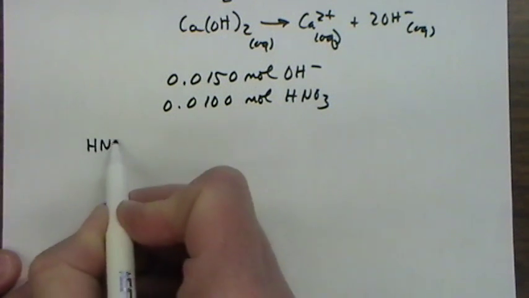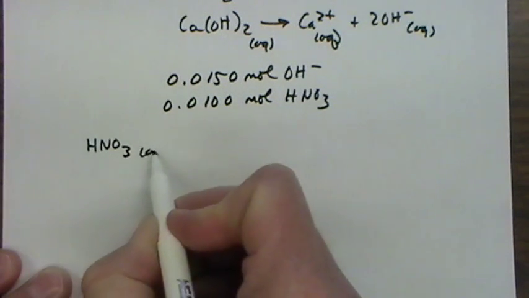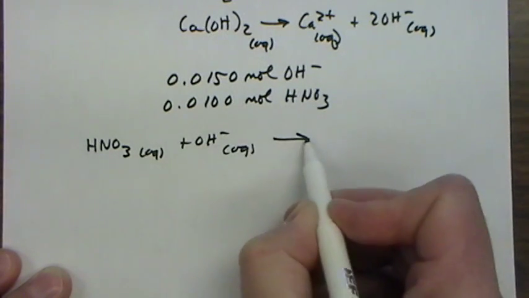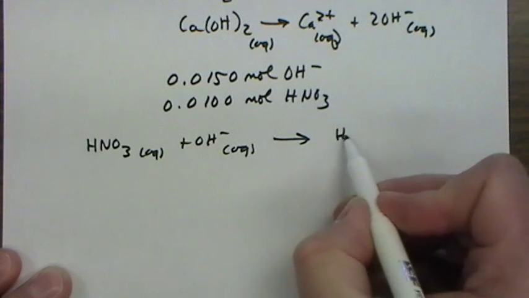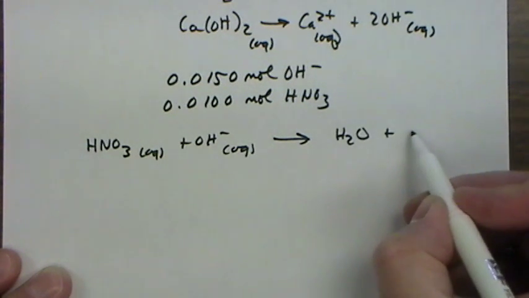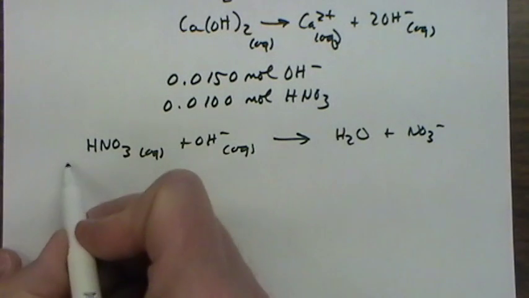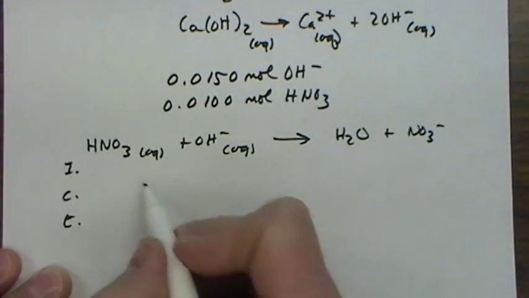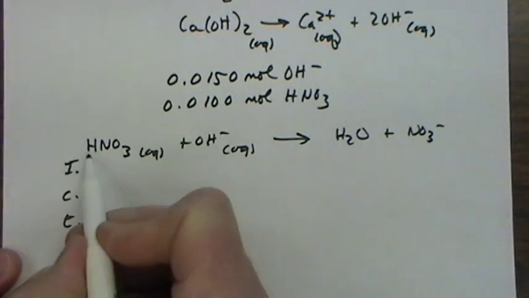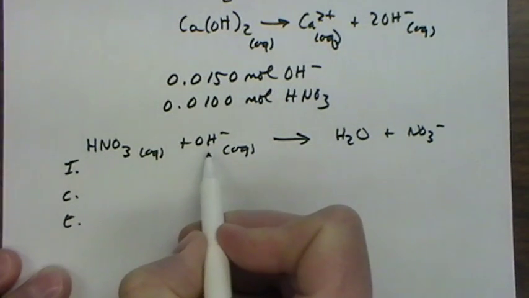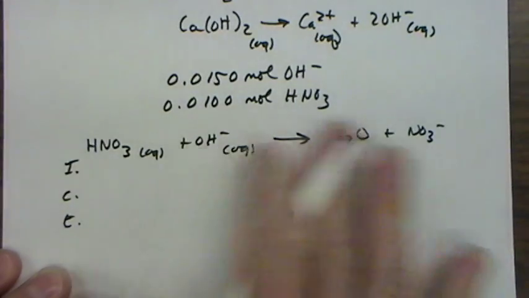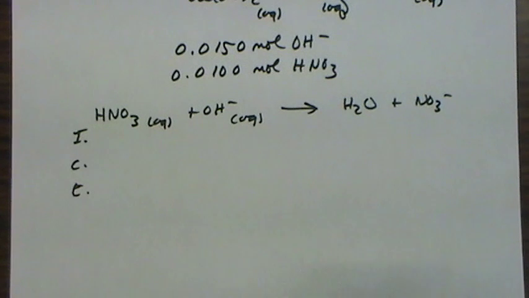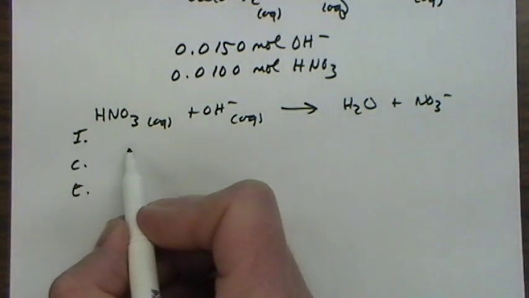But what happens here, we have HNO3 plus the OH- will react 100% with each other till one of them runs out. We'll get water, and then we'll get the nitrate ion. And you say, well, what if we kept the calcium hydroxide? You can, you just got to be really careful, because then it's going to be 2 HNO3 to 1 calcium hydroxide. It's better to just get it into this form. That's as tough as it's going to get, but calcium hydroxide is a strong base, so we need to be able to work with that.